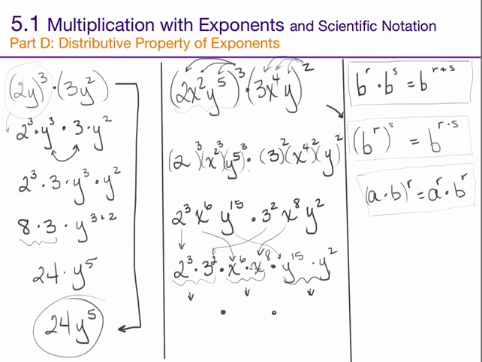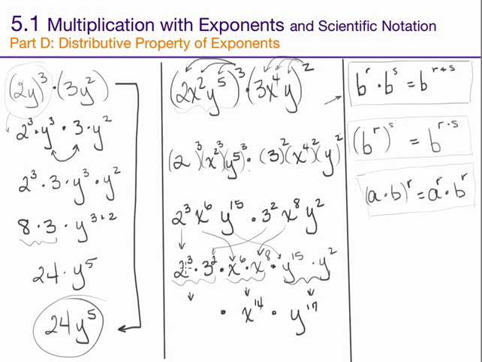The x's are easy now. In this step, we're going to use the product rule. A base to a power times the same base to another power, you add the powers. 6 plus 8 is 14. And for my y's, I get 15 plus 2, which is 17. Here I have to be careful. These bases are not the same, so I can't use that rule.